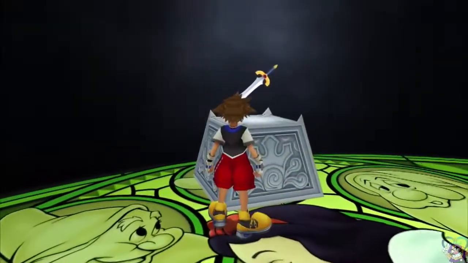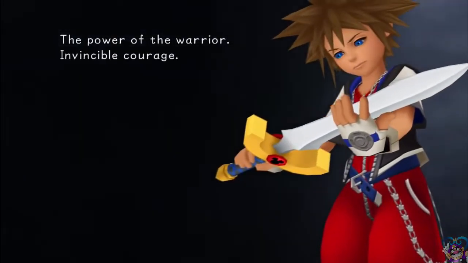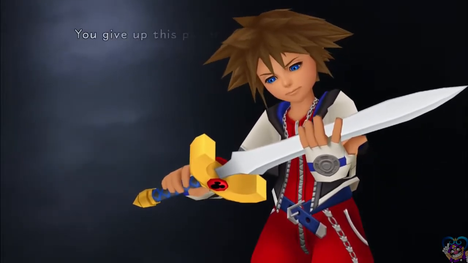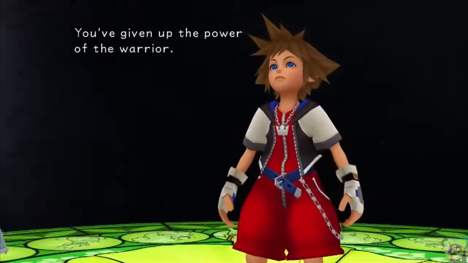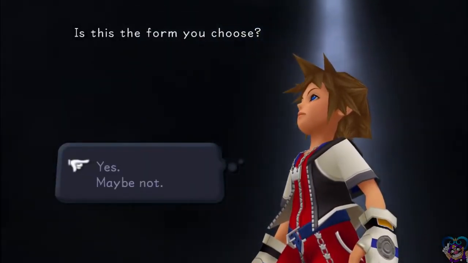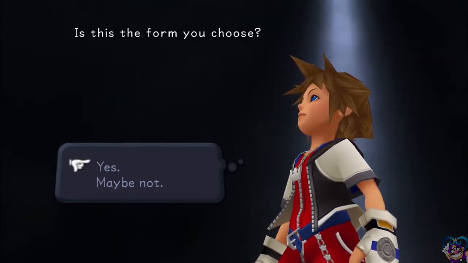So, goodbye, sword. Really, the first choice is kind of the more important one, but since I want a lot of ability points, giving up the sword is also a good choice. So, this is the form I choose.